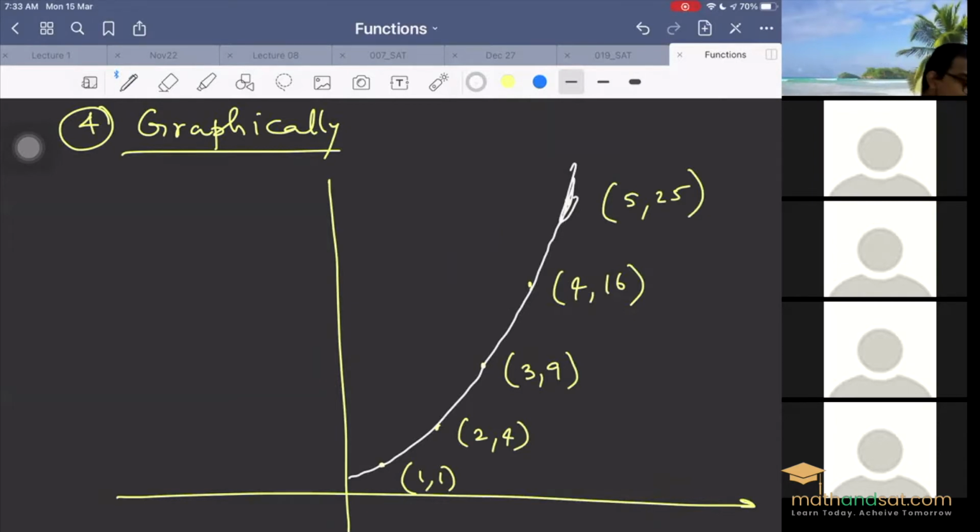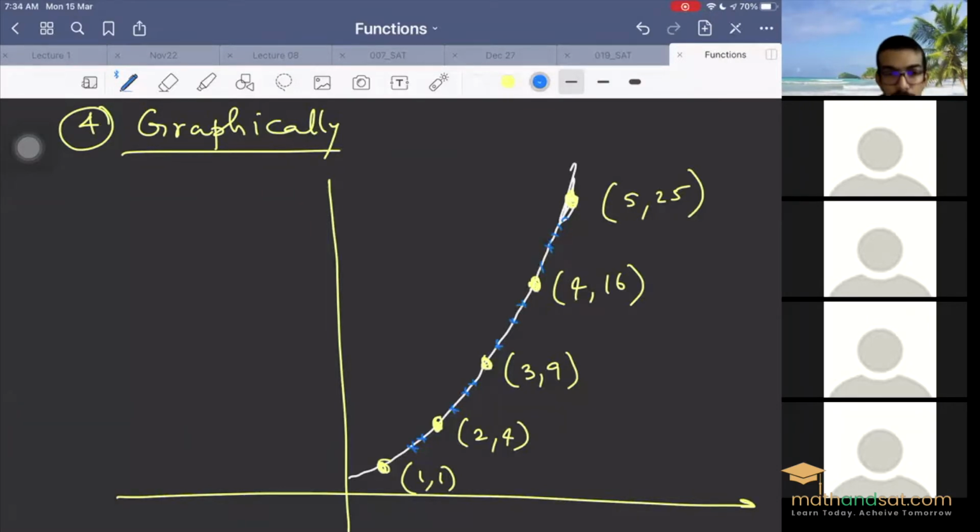When you join the dots, it is understood that the function also includes the points in between. So instead of just these discrete points, if you are simply joining the graph, it means that every point in between these points is also included in the function. But in this specific case, it's not the case. We have just 5 inputs and correspondingly 5 outputs. So in this case, we cannot join the graph.